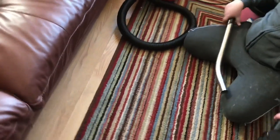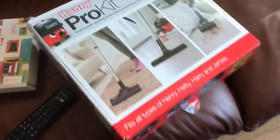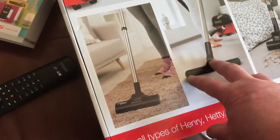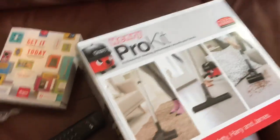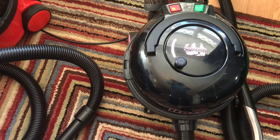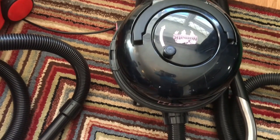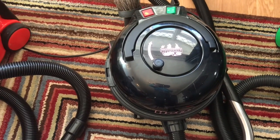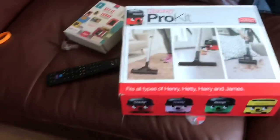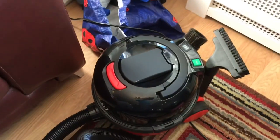So, what's our recommendation with this one? Obviously, this isn't going to make much difference because this is only a standard floor head, so we don't really need to test this one. But if you've got a full-size Henry, the older style one, we'd recommend this kit. If you've got a 160 size, the compact electric powered Henry or Hetty, we would recommend this kit for that. But if you've got a cordless model, we would not recommend this kit.